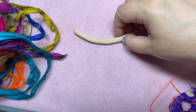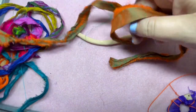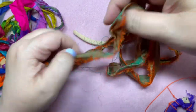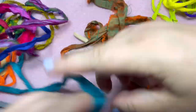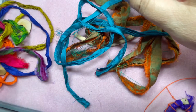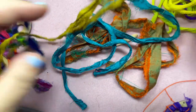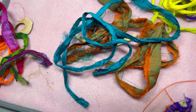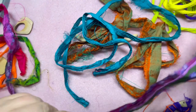So you're basically going to pick whatever fabric you want. Like I like this piece. I thought it was fun, and I like the frayed edges. This is going to be more bohemian, okay? And so I'm going to probably mix a couple of these. Let's see. I think I'll add this guy. That's part of the fun, what colors. And I mean, I love sari fabric. I think it's so beautiful and fun to work with.